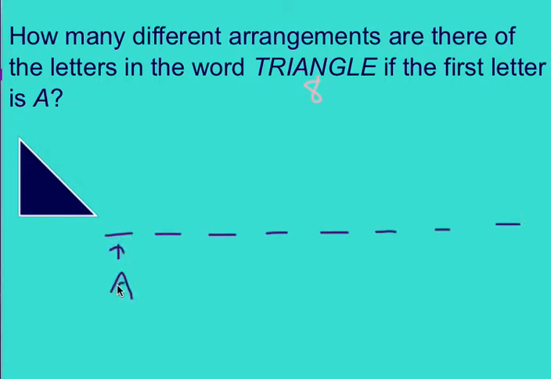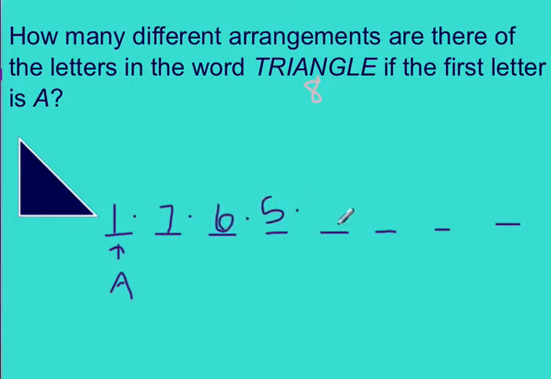Well, how many ways can that guy be an A? Just one. But now we've chosen one of our letters and we say, okay, A is first, and there's only one way that can happen. But then we still have 7 options for the next one because we don't care. Then we're going to pick a letter, then we only have 6 options.